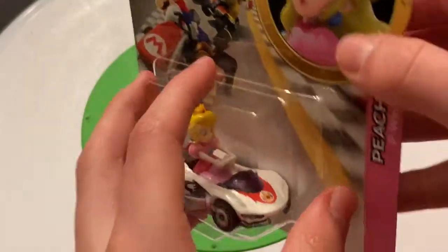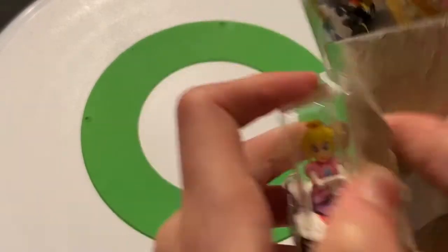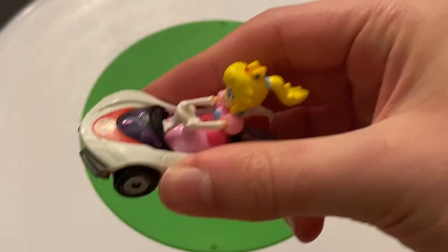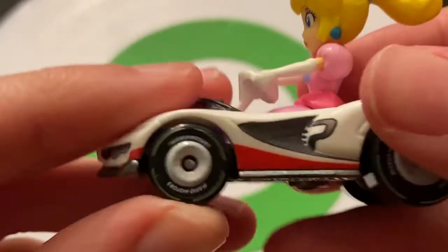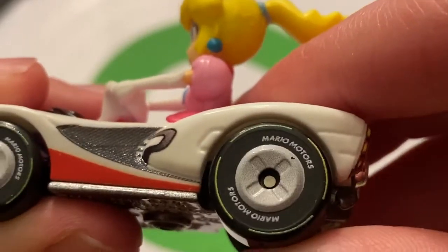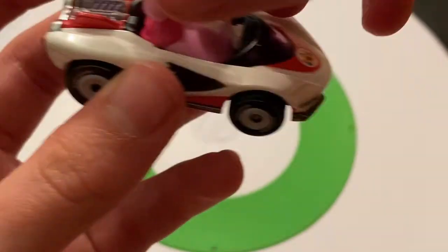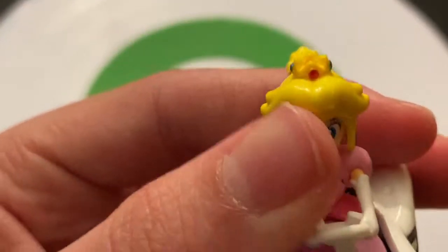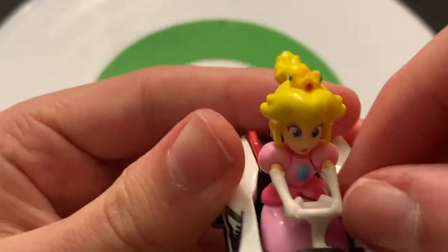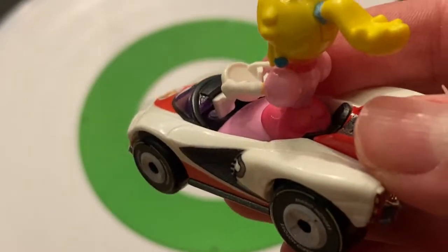Let's get Peach out of the package. You can see there's her character and it's pink on the side. Here is Peach — the P-Wing is kind of like a sports car almost, which is cool. These are not standard wheels; you can see they say 'Mario Motors' on them, pretty cool. Her logo is like this crown logo — there's the crown she has on her head. There's Peach. This looks like it should move the way it's made — there's a crack there — but it doesn't. There's a little window, which is kind of useless considering how high they're sitting up.